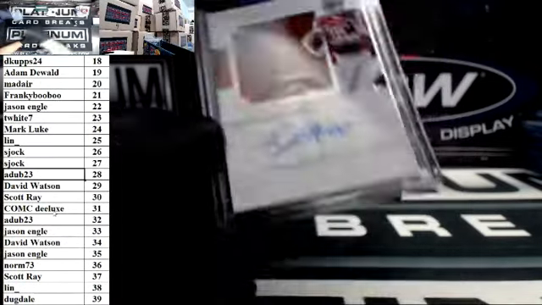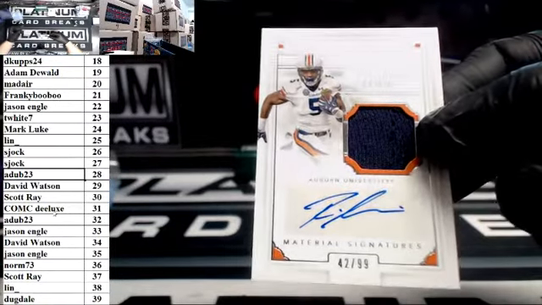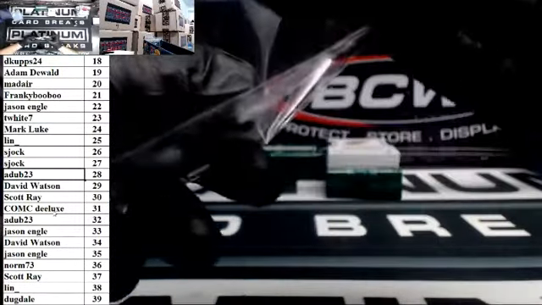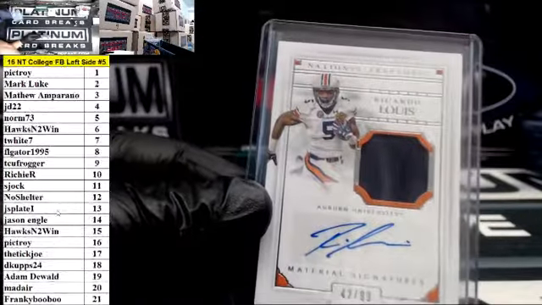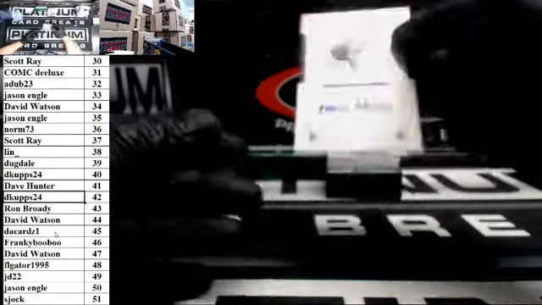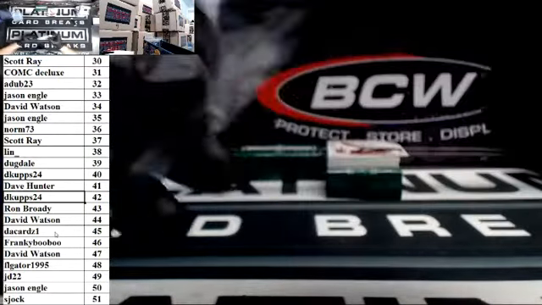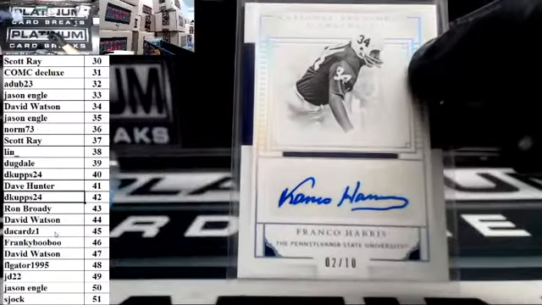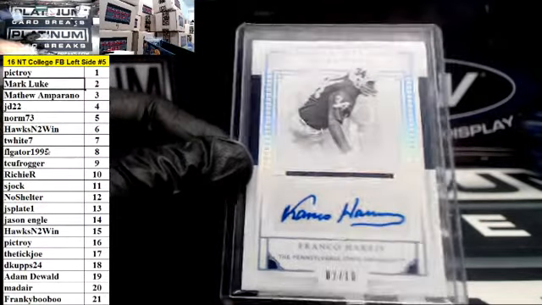Goes to A-Dub, 23. Ricardo Lewis, 42 of 99, Auburn, material signatures. D Cups. Here we go, old school. Franco Harris, 2 of 10, Penn State. The Immaculate Reception, that never happened. Number 2, Mark Luke.